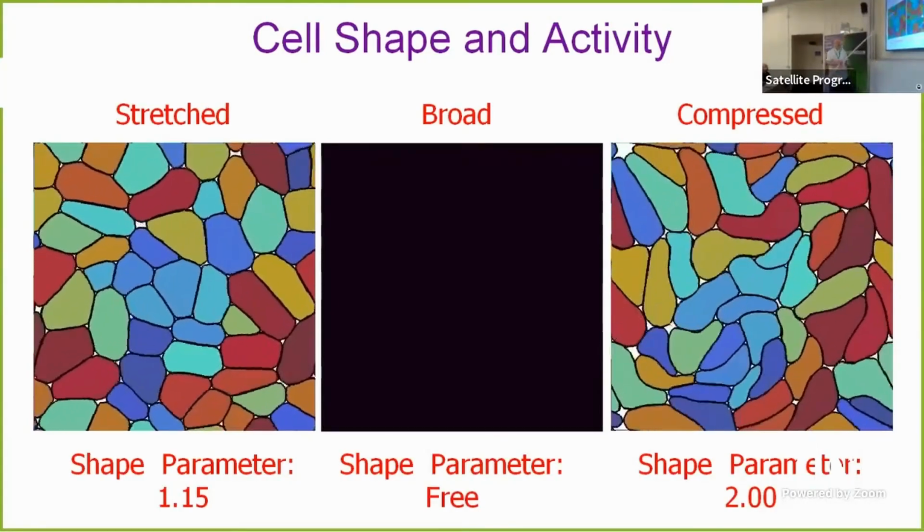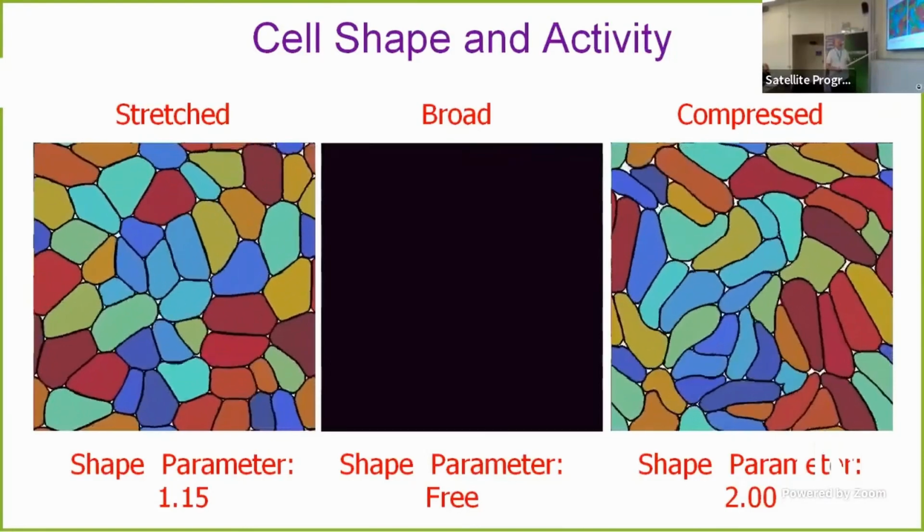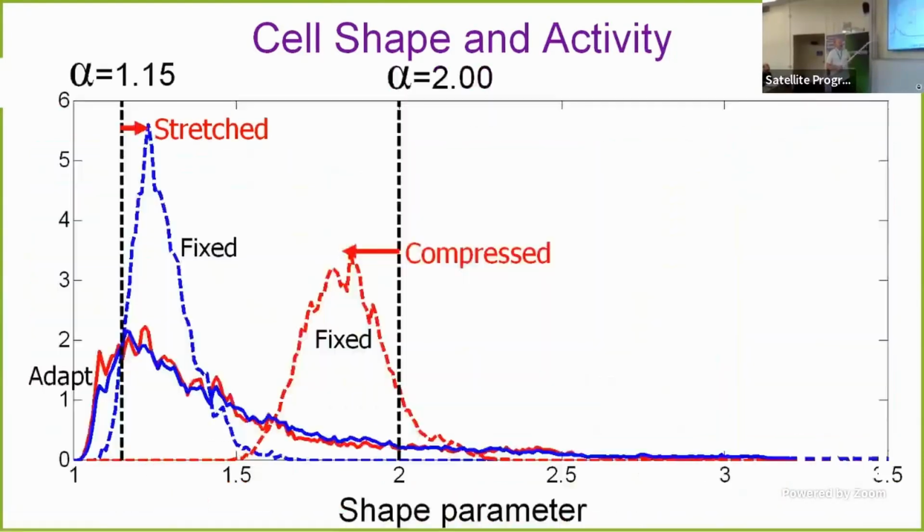We were really excited when we saw these two things because if you ask for a shape 1.15, what you get is stretch. So we wanted 1.15, that's what we asked for, but the system, because of motion, pushed it to stretch it. But when we went on the other side, we asked for 2, it pushed it this way. So there's a special value where you don't get pushed.